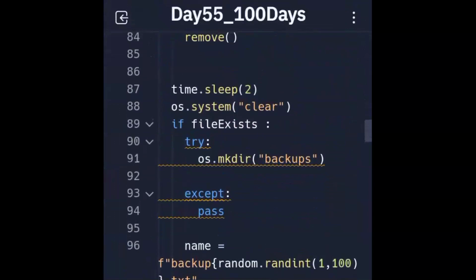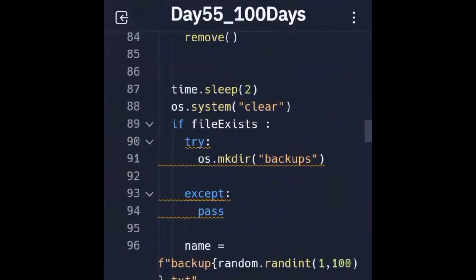So then after that, we create a variable by the name of name, which is giving the command of backup. That means creating backup files randomly. random.randint is for creating files randomly between a range of 1 and 100. So it could be 99, 100, whatever number. Between this range, a number of files with random names, with the extension .txt. So those will take care of the file names inside the backup folder.